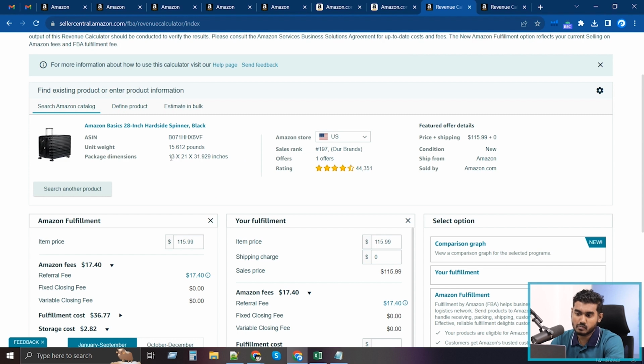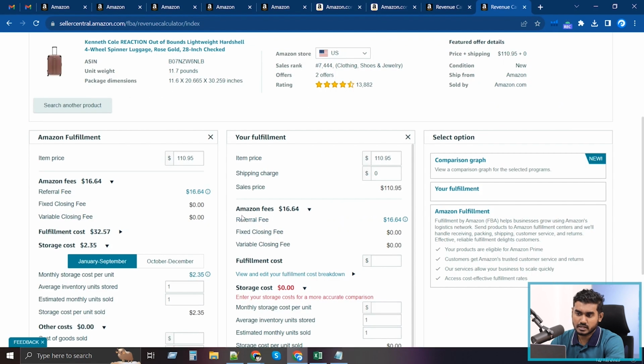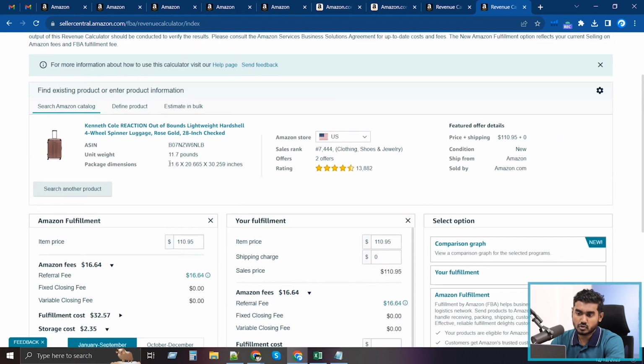So here you can see how much different they have in comparison with the product dimension, and same for these ASINs. If you check the package dimension in comparison with the product dimension, you will not see that much of a difference. Because they package their item very strategically, they don't need to pay those extra fees. Now they can easily gain an extra amount of profit from their sales.